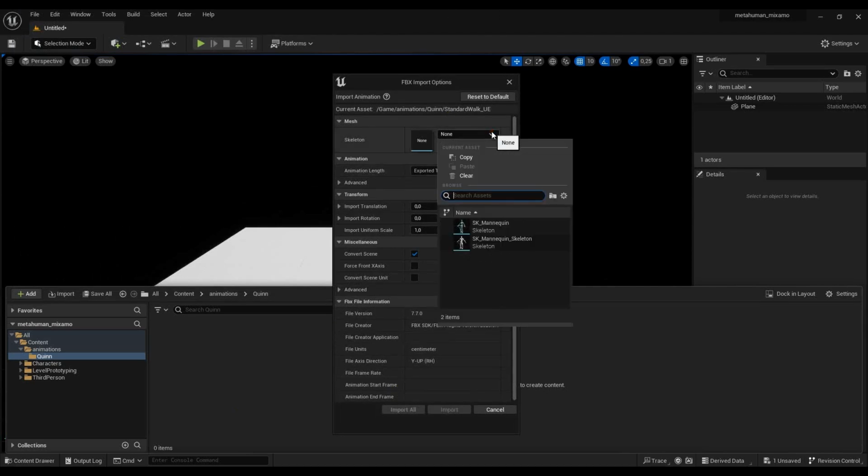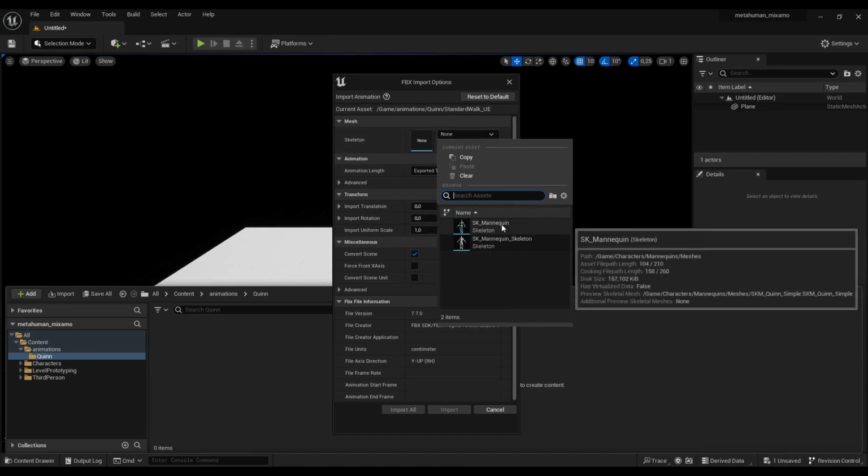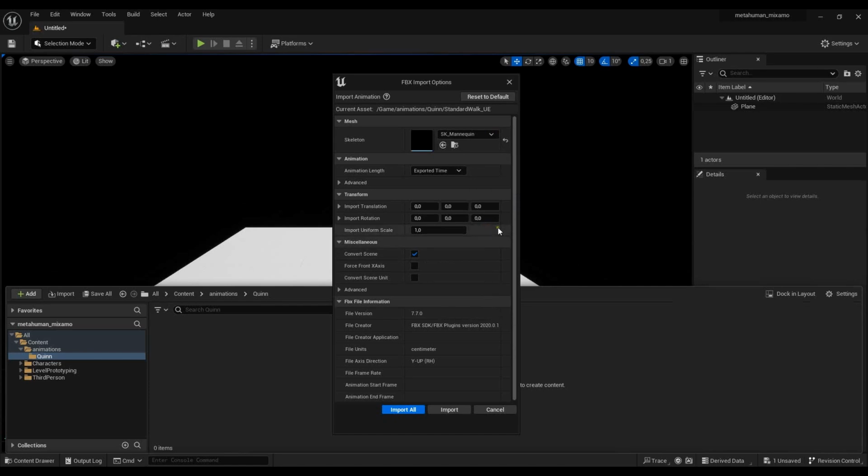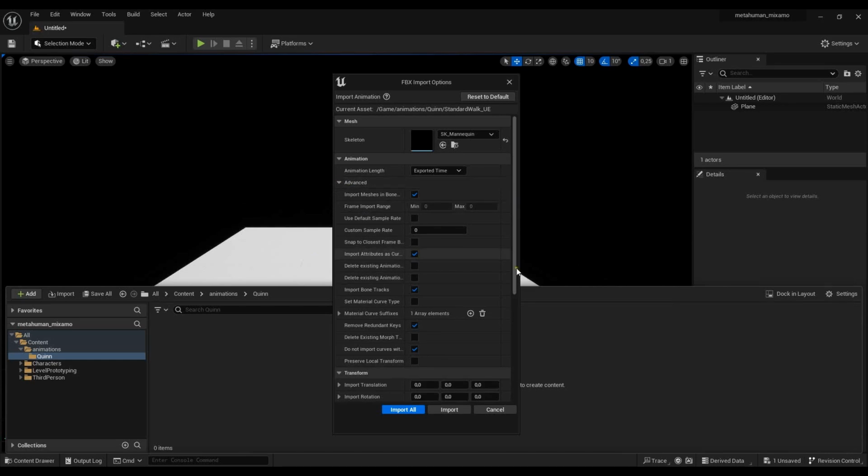When importing, select skeleton SK_Mannequin. Then open the Advanced tab. We need Use Default Sample Rate to be enabled. Further, we must turn off Import Attributes as Curve.